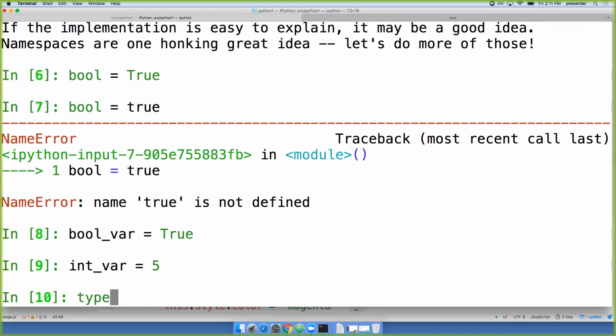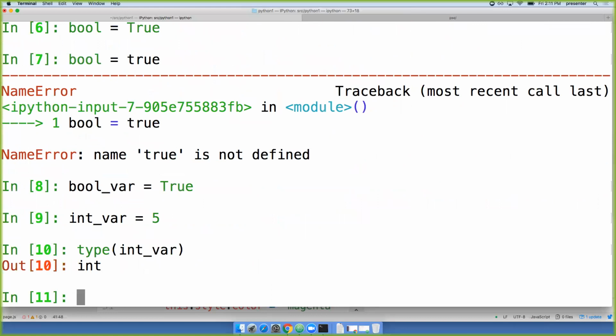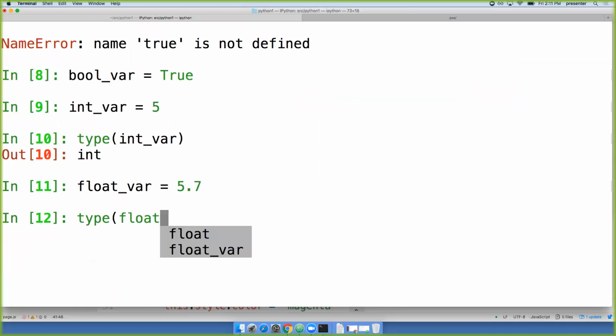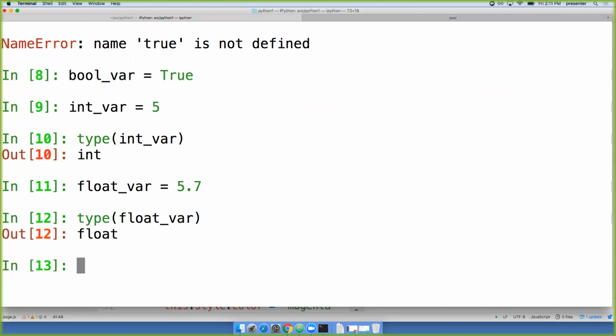And you do a type. It's an int. It is not a number. There's a difference between ints and floats. I believe it's floats. We can check. Yeah, floats.